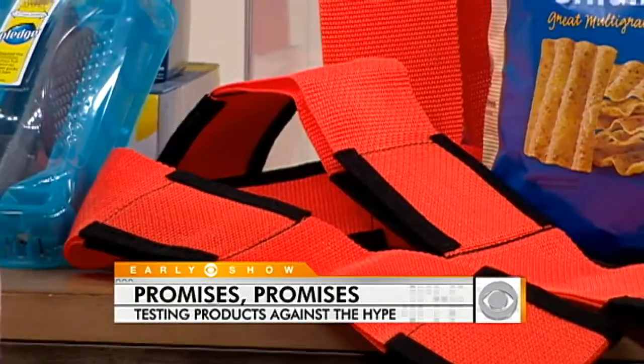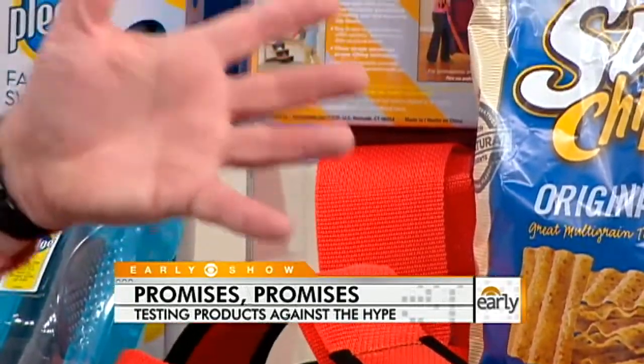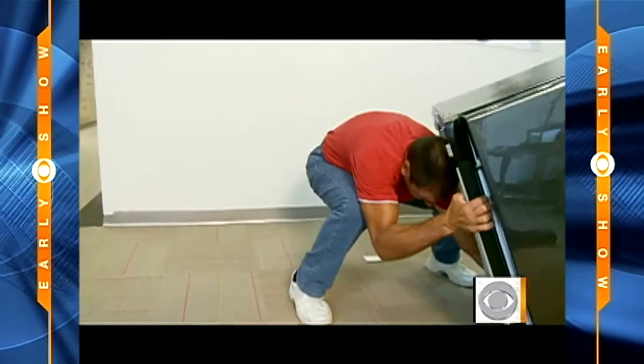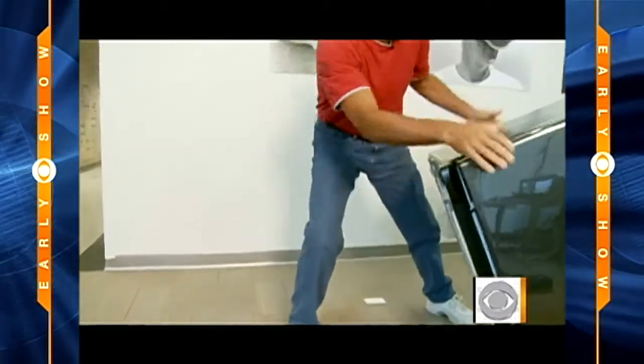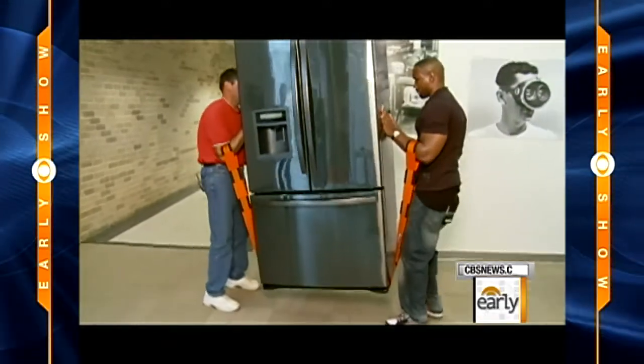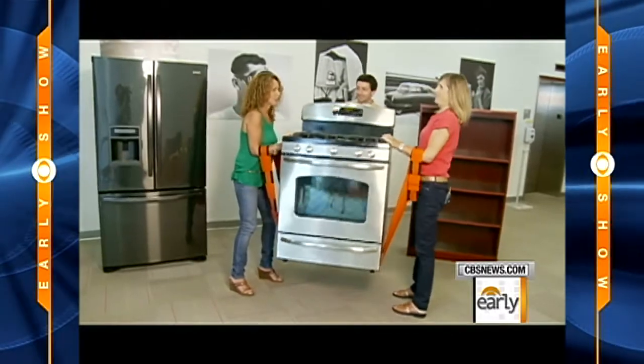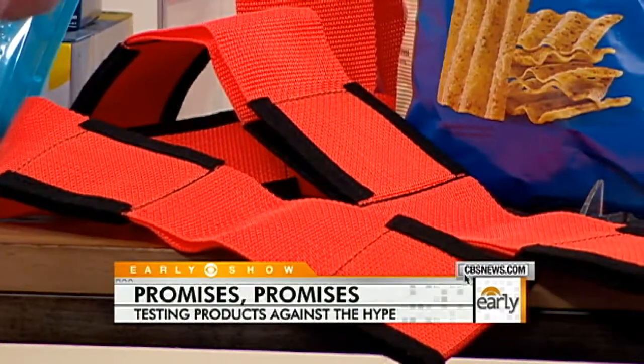We used two men and two women and they were able to lift a heavy range and even a 300-pound refrigerator. I did this myself the other day with another guy — neither of us is very big — and we lifted it and moved it, something we really couldn't have done without it. When you saw it, did you say to yourself this doesn't look like it would help? But when you put it to the test, it actually did work pretty well. It moves most of your weight away from the tips of your fingers and wrists closer to your body, down to your legs, which are really the strongest muscles. It's all about leverage when moving big items like that.